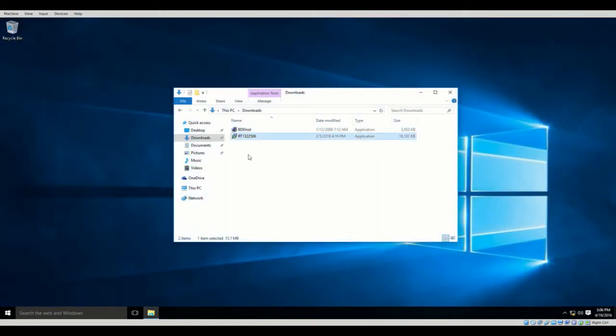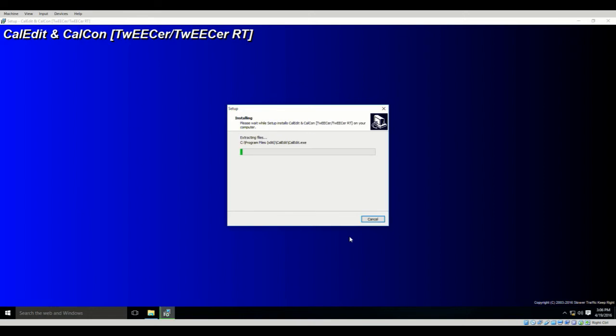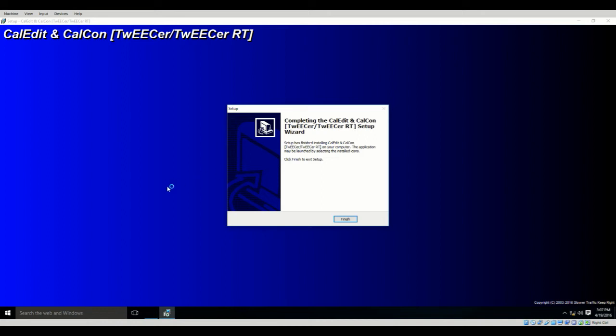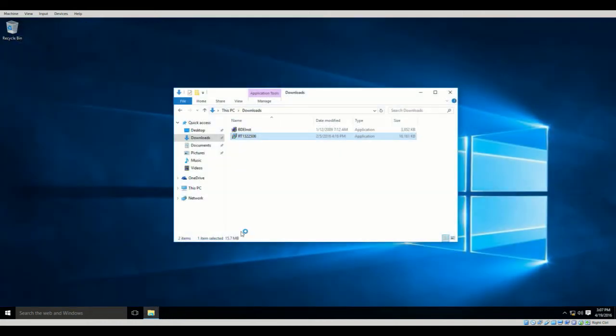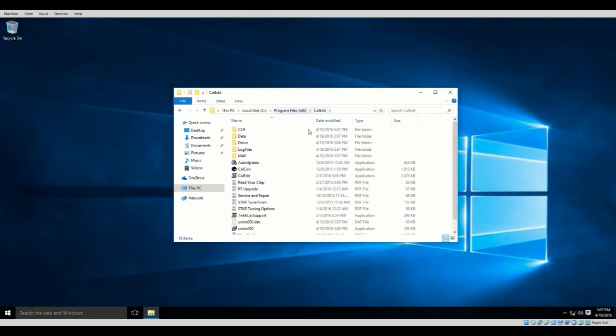And then this one you can just open and run the install. Just right straight through. If you see this Program Files x86, that means that you have a 64-bit version of Windows, and it's going to be under that one. There'll be two Program Files folders on this PC on your C drive, and it'll be the x86 32-bit version where the software is installed.